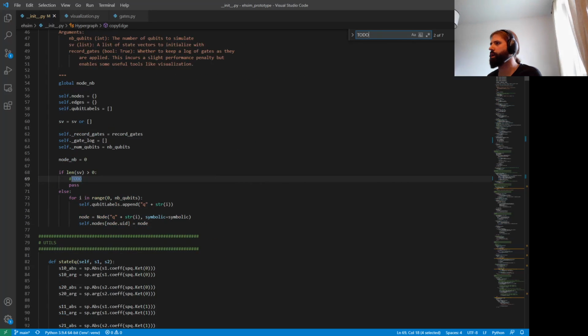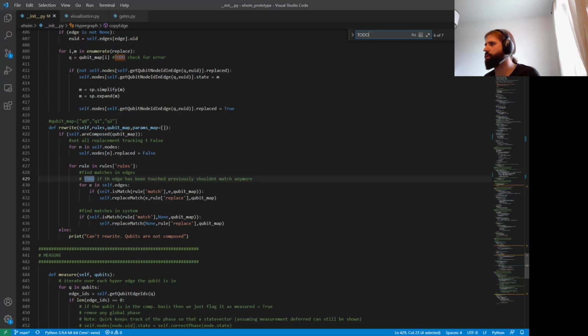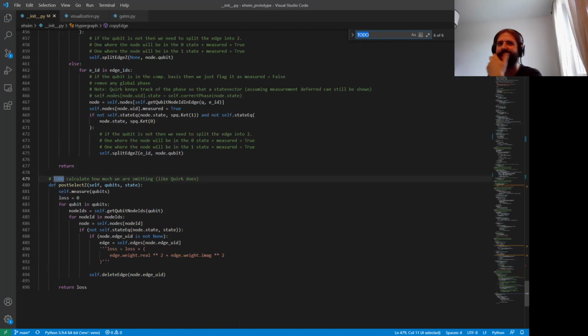Check for error, it's true. Check for error, it's true. Text resolution shouldn't match anymore if the edge has been touched previously. I don't know what it means, so I'm just gonna forget about it.